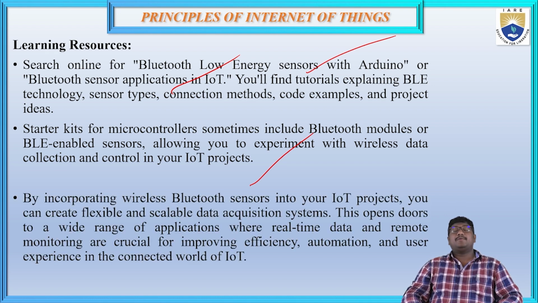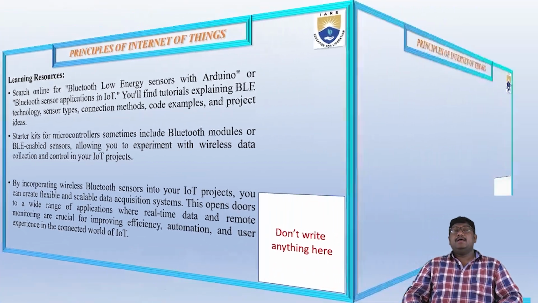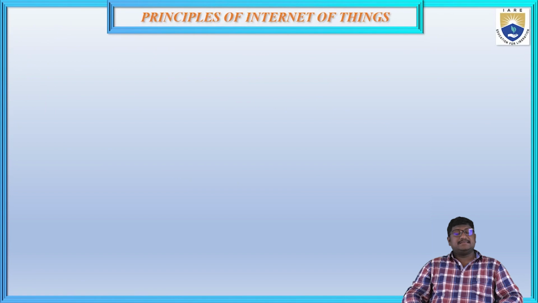If you incorporate these wireless Bluetooth sensors in your IoT project, I can say for sure that you are going to create a flexible environment for data accessing systems, to open doors to a wide range of applications, to remotely experience the things, for improving efficiency, automation, and also to improve the user experience. Also, we can use these Bluetooth wireless sensors. And coming to the last thing, level sensors.